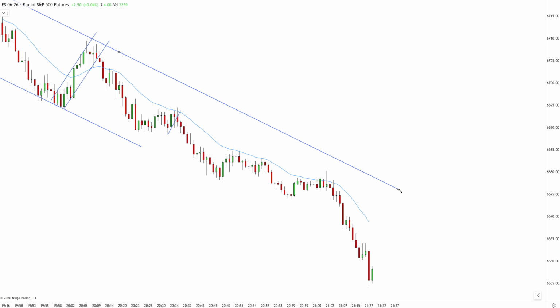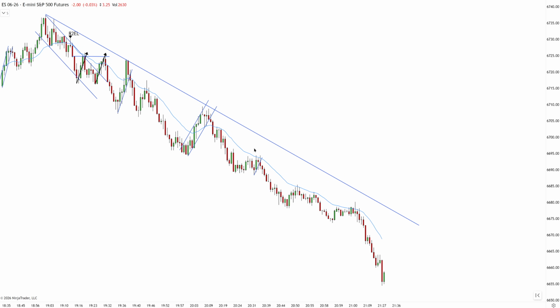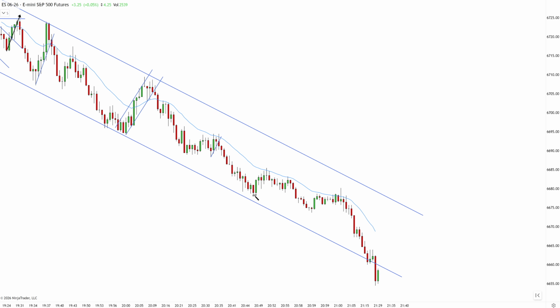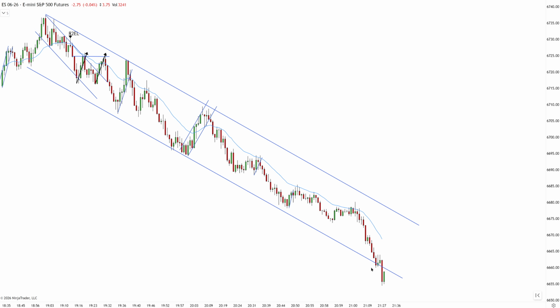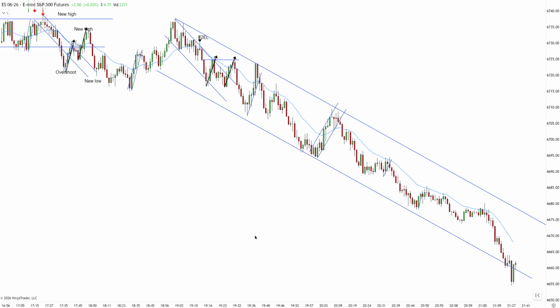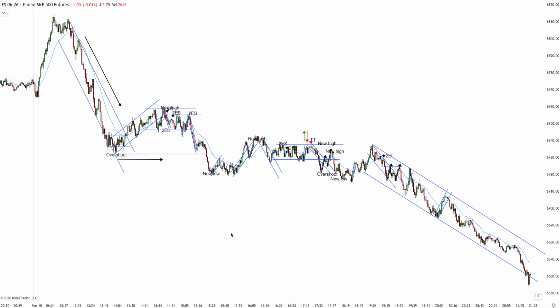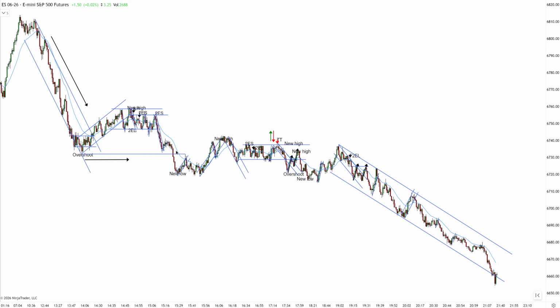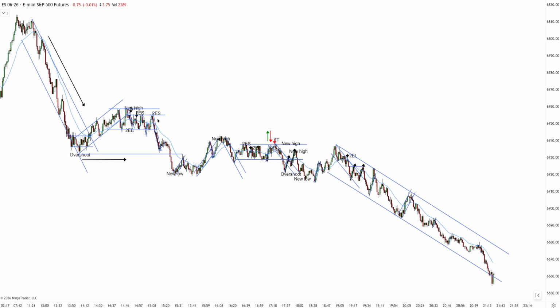So I'm just going to extend the channel like this, copy it, put it at the bottom, and the downtrend continues. You have a second entry short here, but it's too late. The market is about to close. So this is the overall structure for today. Pretty straightforward day. A lot of advanced trades, more aggressive, not as many super textbook easy trades.